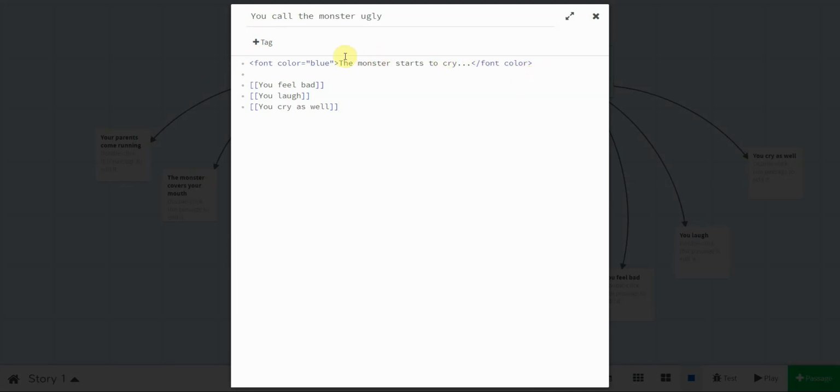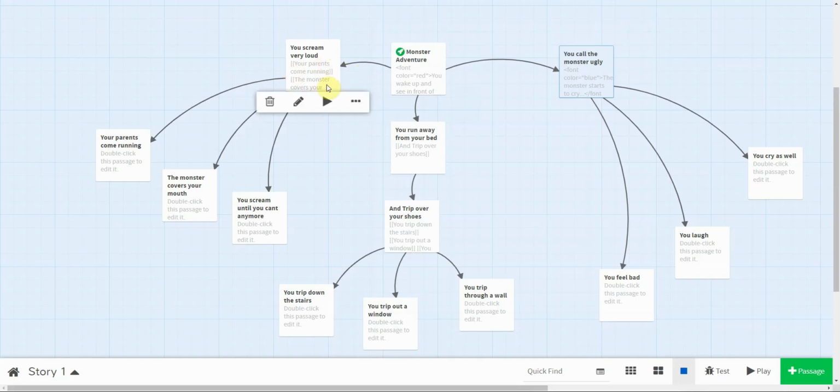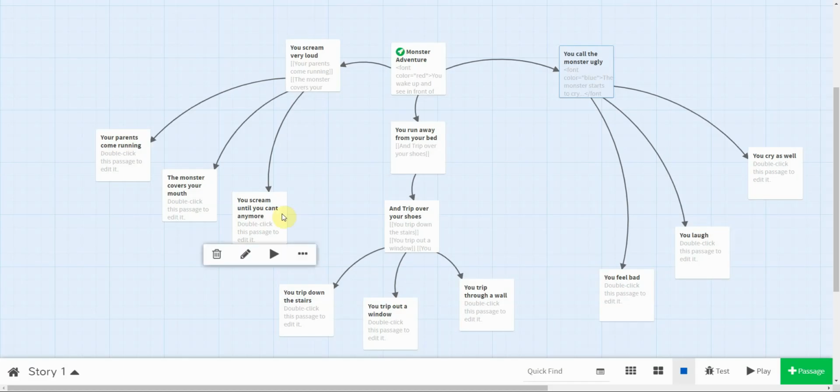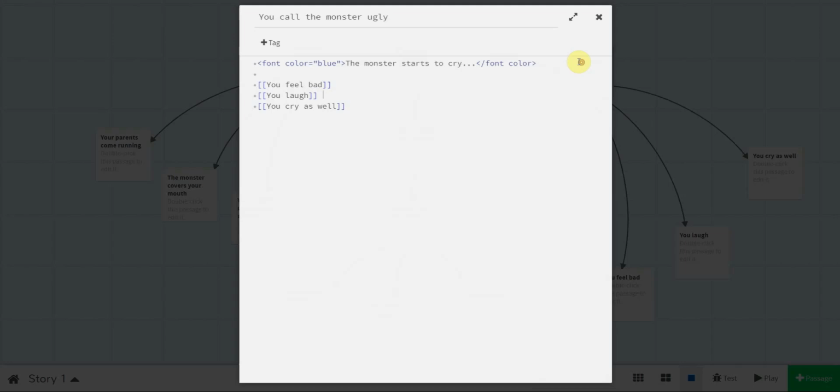Now, I can put different sorts of things going on. So first, let's see how that looks. If I look at, which one was I on? Nope, I was on, oh, here it is. I was on this one. So you can see it's blue, okay? So let's look at it again.